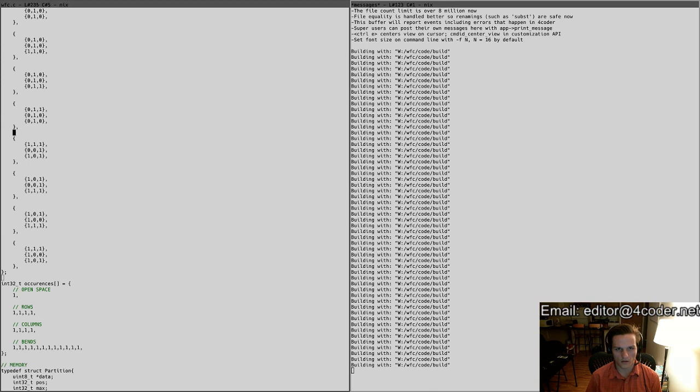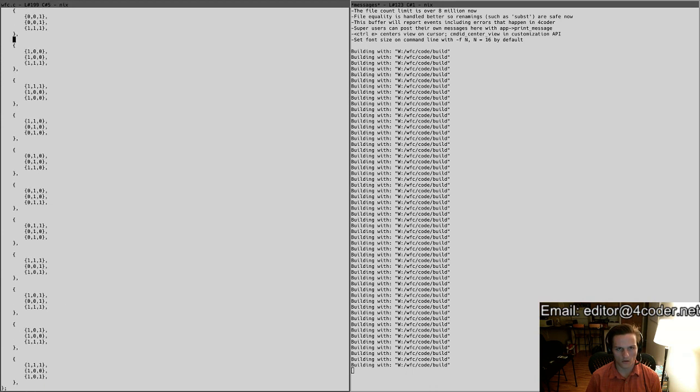There should be one, two, three, 4, 5. And 1, 2, 3, 4 of each of these. For each bend type, I have 4 types of bends that shows up once for each of these. I'm missing 4 here. It should be 16. Where did the other 4 go?